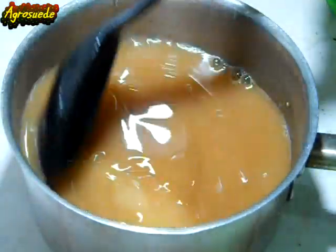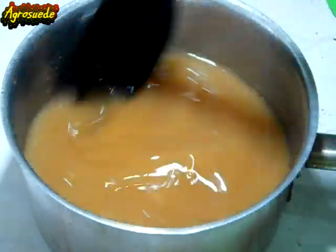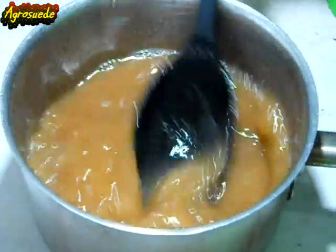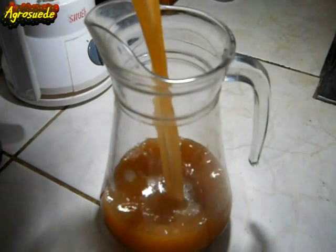At this point I'll be adding in my sugar. If you boiled it or used warm water, the water should still be warm at this point — and the warmer the water, the better it is for the sugar to dissolve. So I'm adding in my sugar now. Then you pour your mixture into a jug and add your cold water and ice, once it has been sweetened.